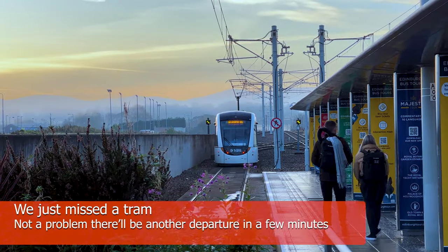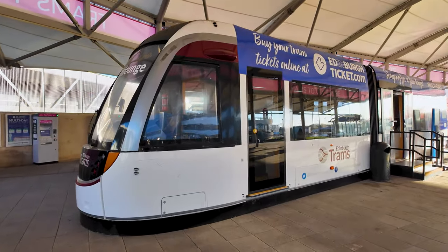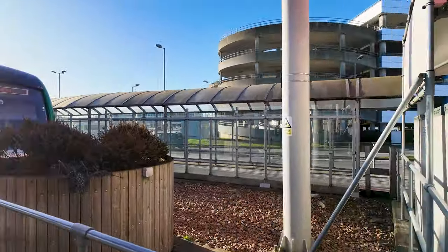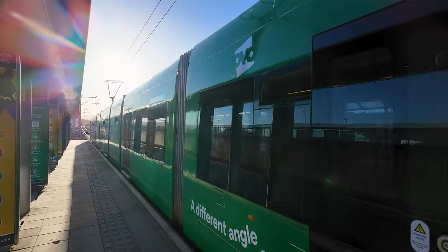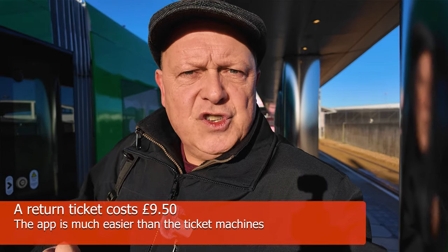Unfortunately the roads in Edinburgh are in a pretty poor state - lots of potholes and bumps, and that bus journey was actually quite bumpy. But yeah, the trams glide. The trams leave every seven minutes, but if you have to wait, there is a tram-shaped waiting room that you can sit in until the next tram is available. It's an absolutely glorious day today, very sunny and bright. A tram ticket costs £7.50 single, and one thing you've got to be aware of is you have to activate your mobile ticket using one of the QR codes that are on the pillars in the station. Let's get on board.